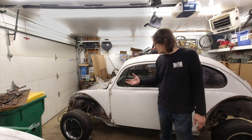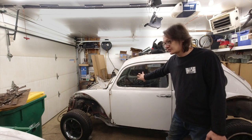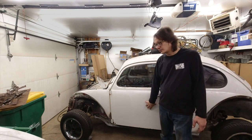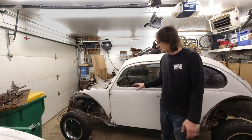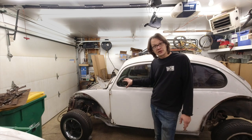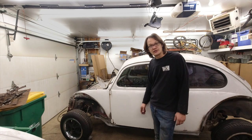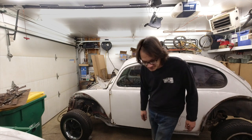Our next steps are really to go ahead and disassemble the rest of the car. We got to get all the glass out. We got to take the door mechanisms out. We want to take all the rest of the electrical out. And basically, we need to strip down to just an empty shell. But before we get going on that, let me just show you the areas that we're actually going to be sandblasting, just to kind of give you a heads up here.